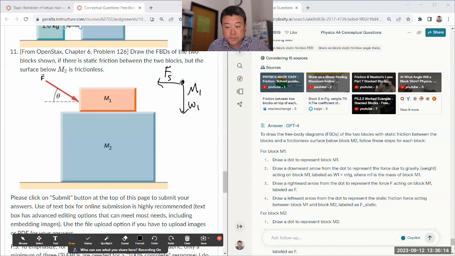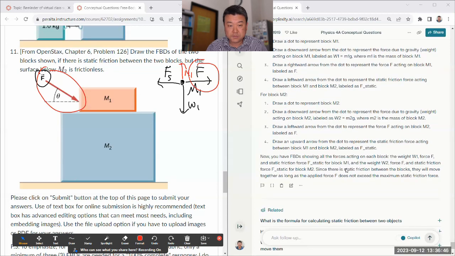But it missed the normal force, and I believe it misunderstood the applied force. It says draw the left arrow, that's what I drew there, and it also told me to draw a right arrow for the applied force, so this is incomplete. This is wrong. It should be angled the same way this is, and second, it should have been guiding me to draw the normal force. So not correct. Let's keep going and look at M2.